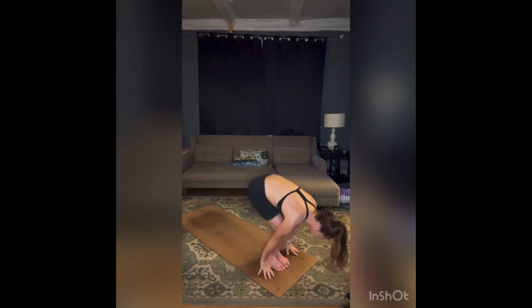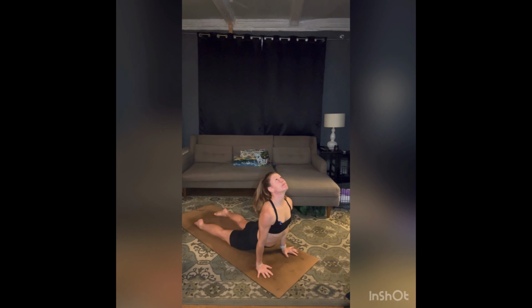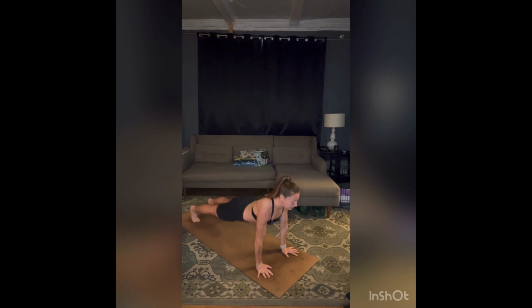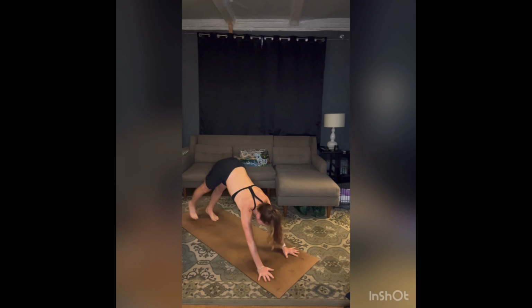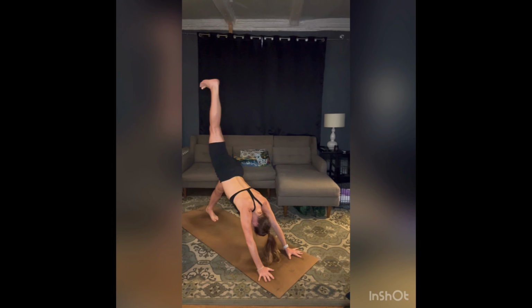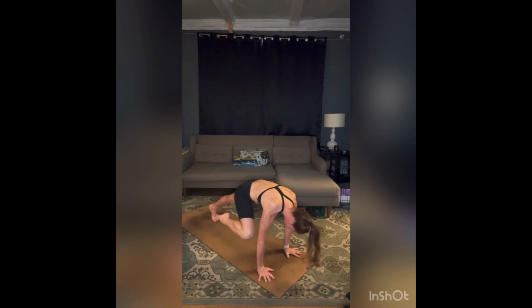Exhale, step or jump, chaturanga. Inhale, up dog. Exhale, downward facing dog. Inhale, lift your right leg to the sky. Melt your left heel to the floor. Exhale, right knee, right elbow, shift forward.